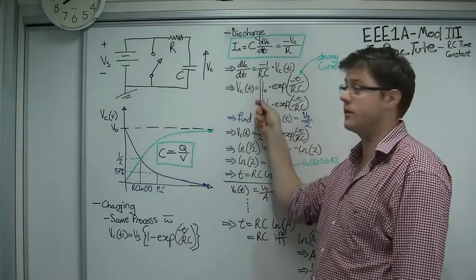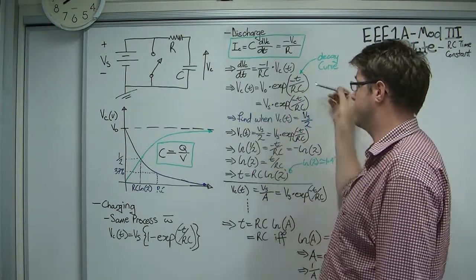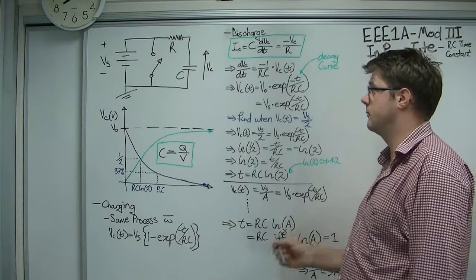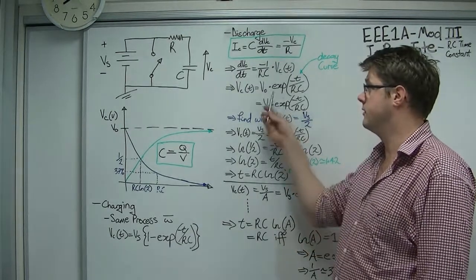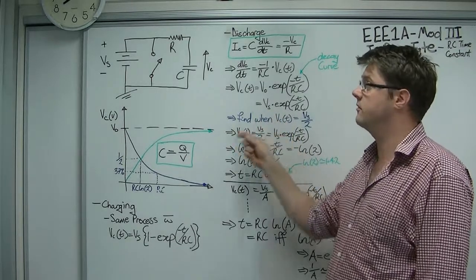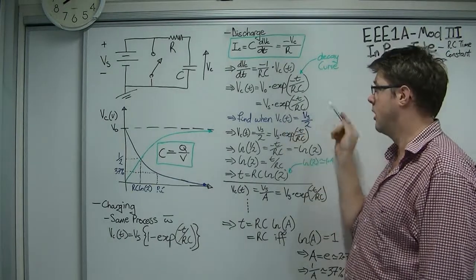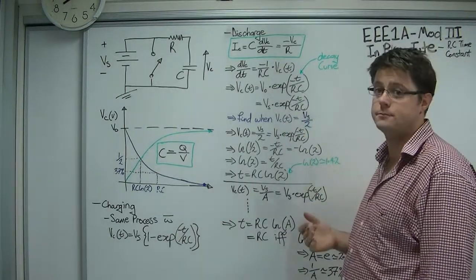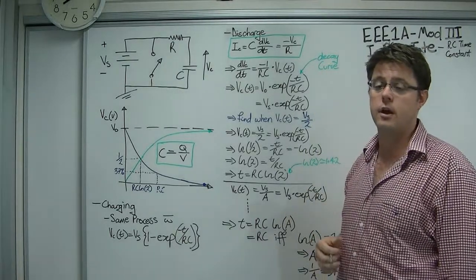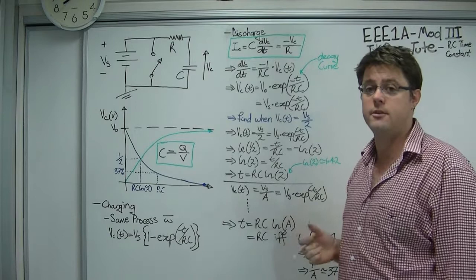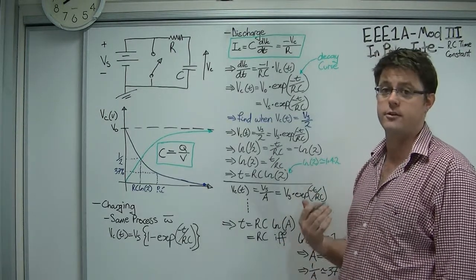Here I have written it in isolation. As such, it has a solution in an exponential decay curve form: the voltage across the capacitor is equal to the initial voltage, in this instance Vs, the supply voltage, assuming it's fully charged, times the exponential of minus t upon RC. If you have any problems getting from here to here, you'll need to consult the mathematics department, possibly the Maths Learning Centre, because that mathematics falls outside the scope of this course.